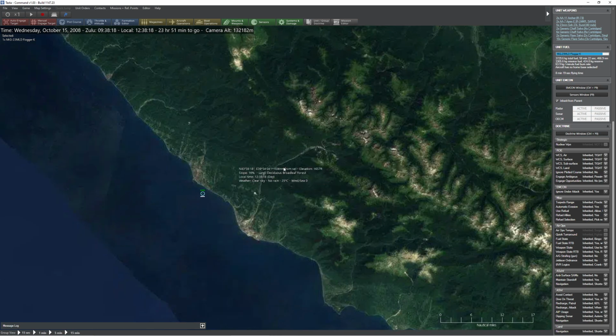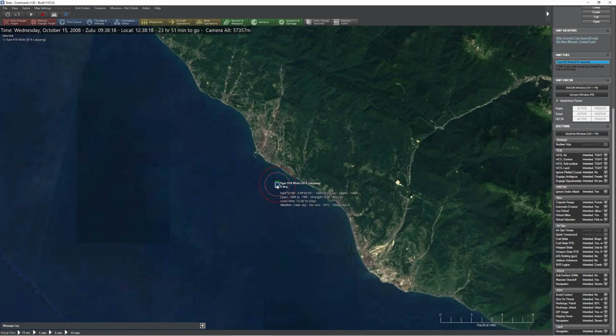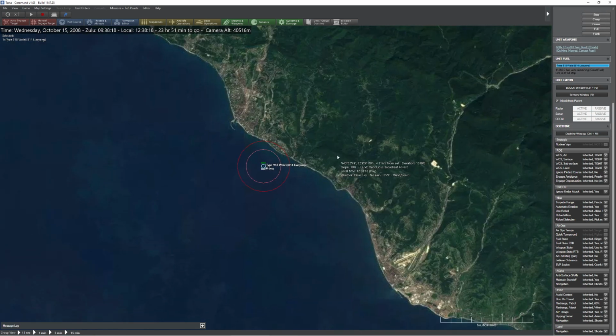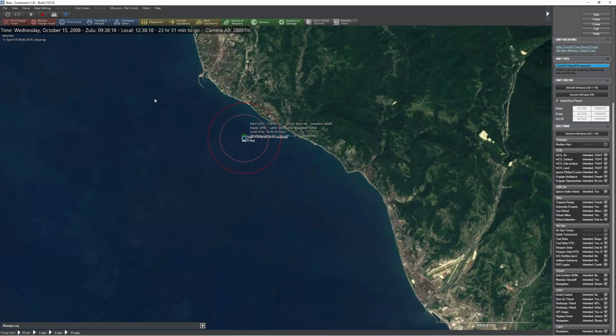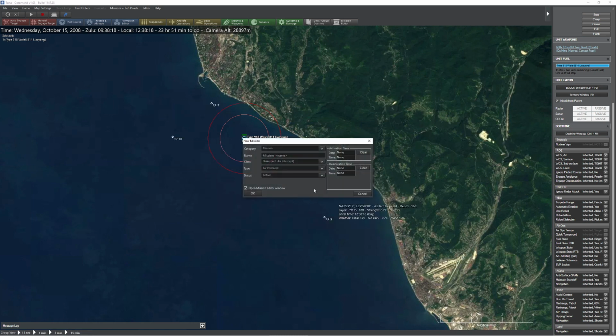Now, another big change that I think everybody's going to love is the fact that minesweepers now won't start dropping mines until they actually hit their first waypoint. This is awesome. So let's go ahead and create a fake little mining operation. We'll say we're going to mine off the coast right here. Go ahead and select it. Let's be nice and punny here. It's all mine now. Go ahead and set this to mining.